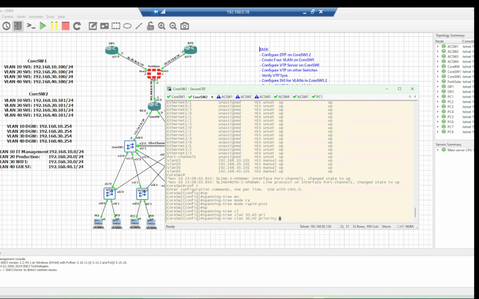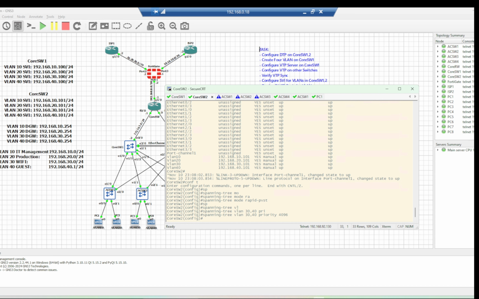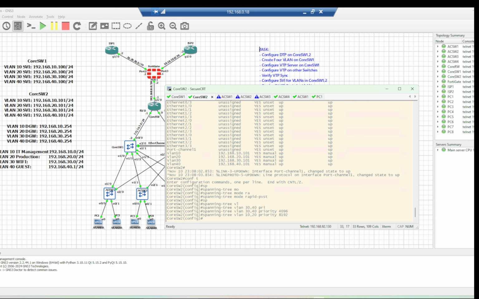Priority is going to be lower here, 4096, for 30 and 40. So we did 8192 for 30 and 40 on the other switch, and here 10 and 20. Okay, that's it.